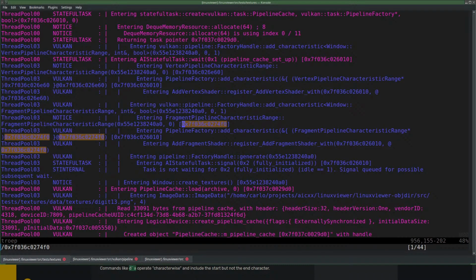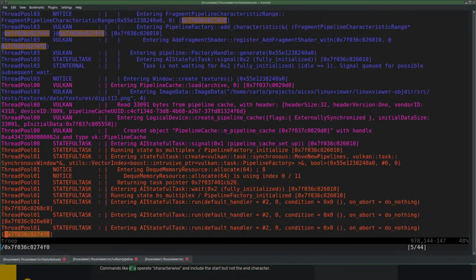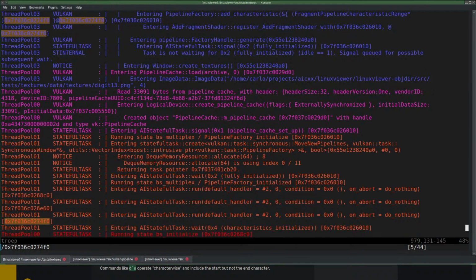Constructing the task. Add it as a characteristic to the pipeline factory. Registering it as a fragment shader. And then get here, running it.